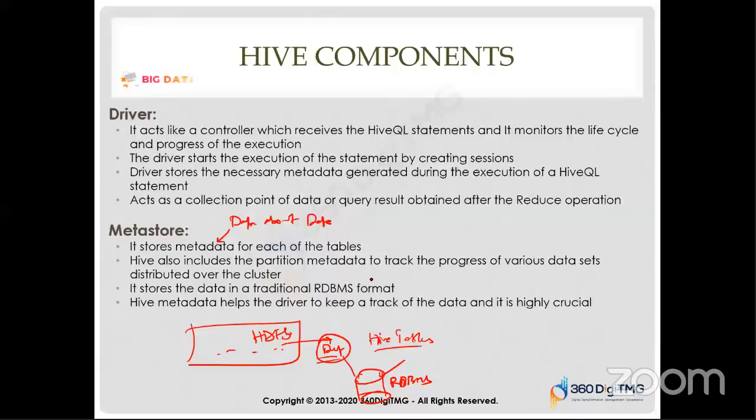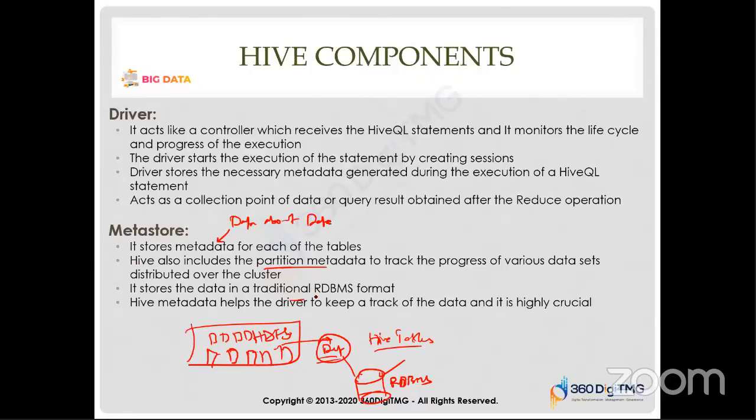It also includes partition metadata. That is another concept, because there are multiple physical computers which are interconnected to create this big data, big computer, special computer. That means when you're storing, the data has to split itself and get stored in different computers. So that partition metadata will also be made available, so that we can understand where my table is getting stored, in which node my actual data is getting stored. So metastore also has partition metadata information.